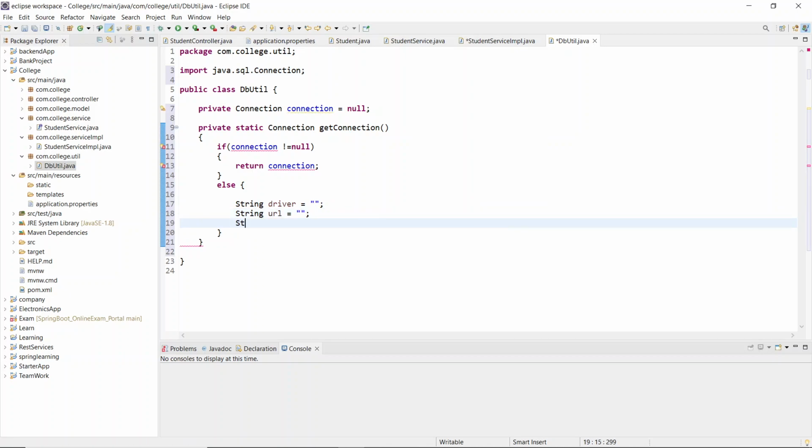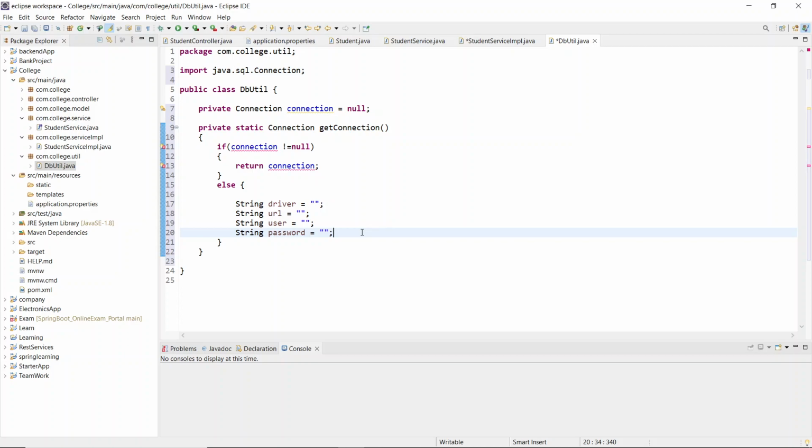And next we have String user, which is our username, and next we have the password. String password is equal to like this. So now you need to give all the data over here.